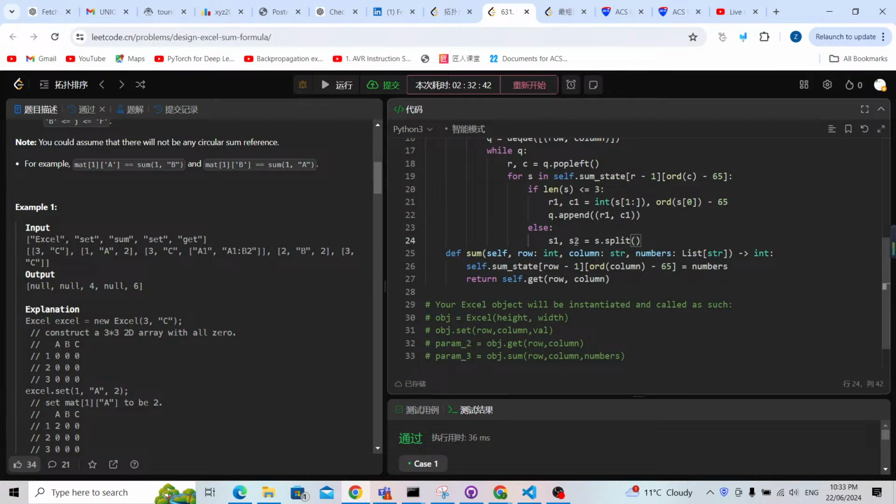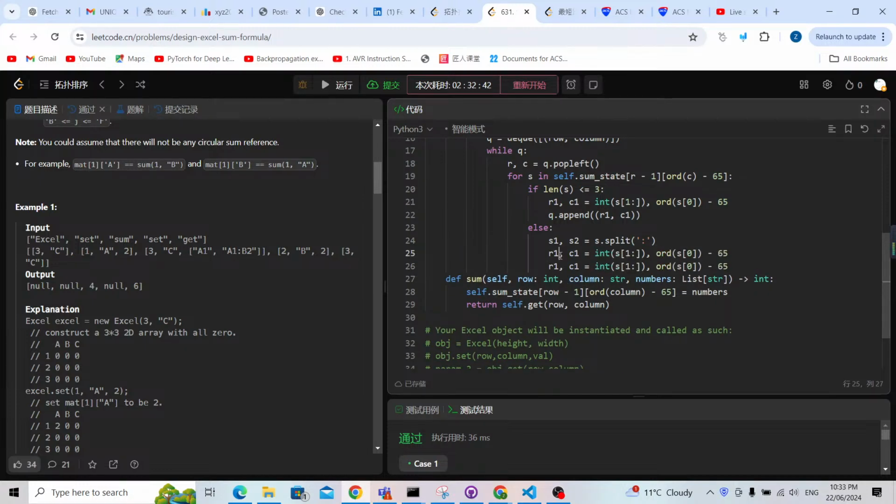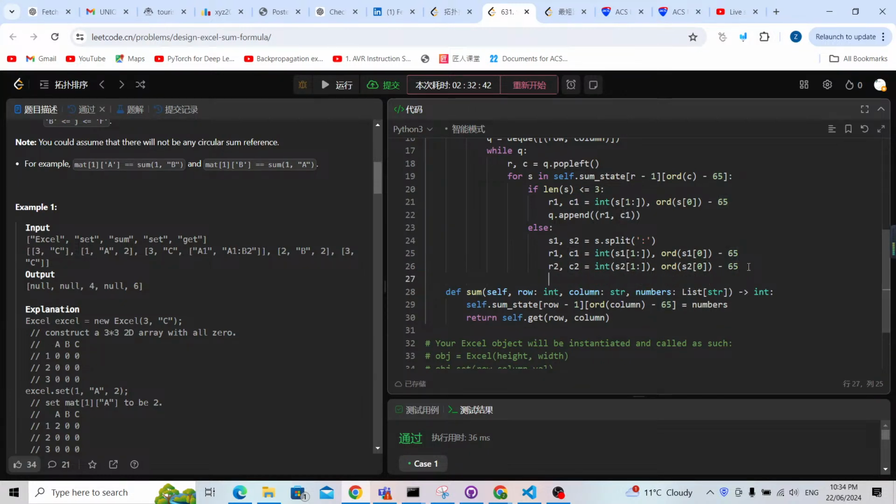I'm going to split it with two dots, and then I'm going to copy this one here. So for R1 and C1, it's going to be similar with S1 and S10, and here I'm going to use R2 and C2 because this is going to be an area. And now I'm going to check the area.